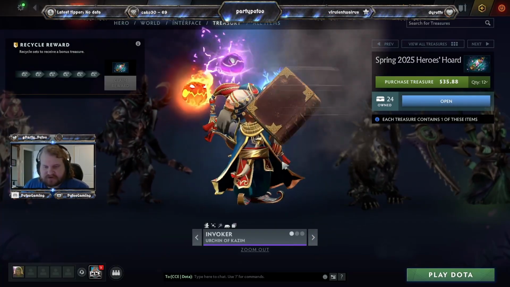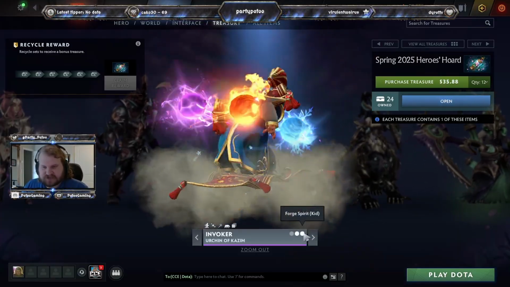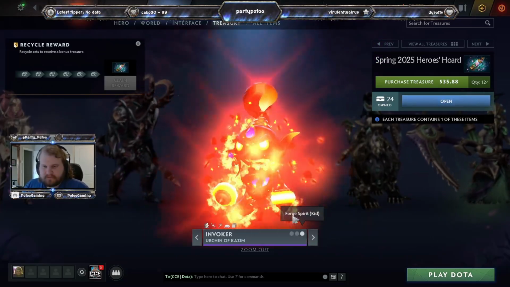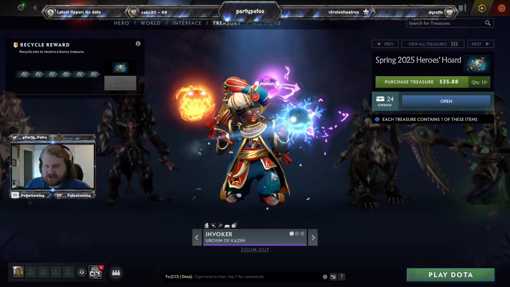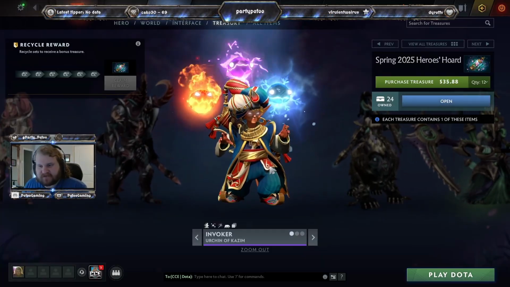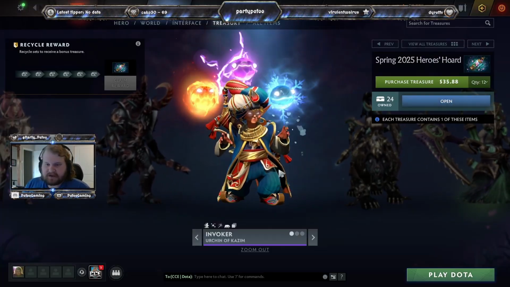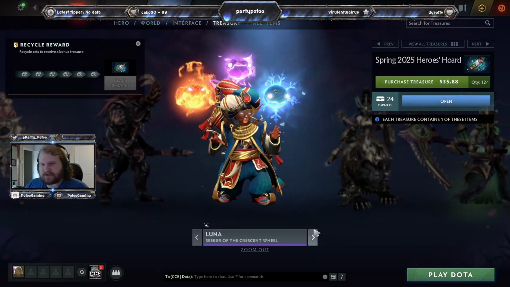Next, we have Invoker's Urchin of the Kazim. Now, this is for Kidvoker, and I believe that it's just for Kidvoker, but it does come with a nice little taunt with Kidvoker zooming around on his little carpet, as well as the Forge Spirit Kid version that you will get from Urchin of the Kazim. Looks okay. I'm not really a fan of Invoker going down the very Urchin-esque kind of look. Other than that, it's all right. I will say it's not my most favorite Kidvoker set, but it's up there still.